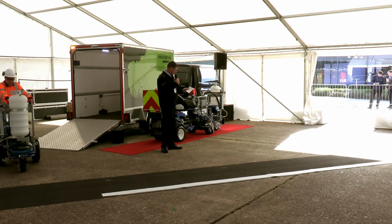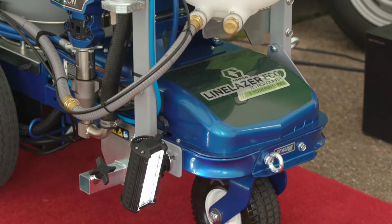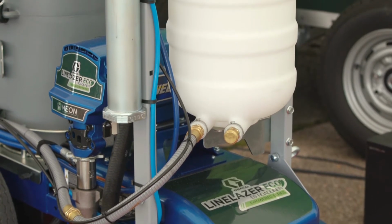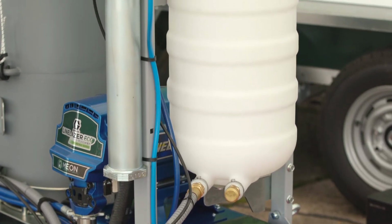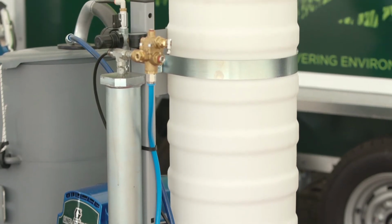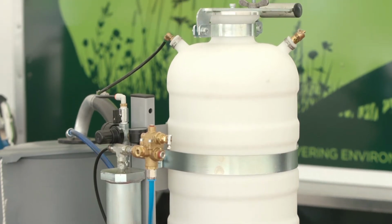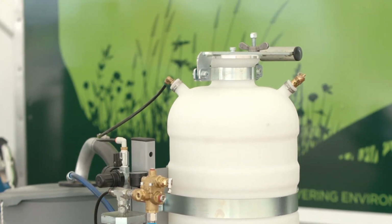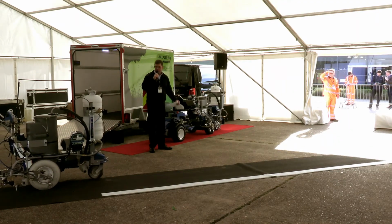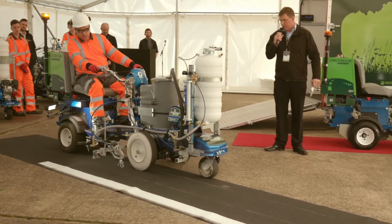Then the next point here, we have the pressurized bead tank on the front. So that's the fully pressurized bead tank on the front there. So that's distributing glass beads at a consistent rate while you're applying the line. The next key point here on the chassis, it has the automatic gun system. So what we'll see in a moment is we'll see some of the automatic gun system working. We have an auto layout program, so we can actually set it to deliver skip lines without any need for pre-marking.